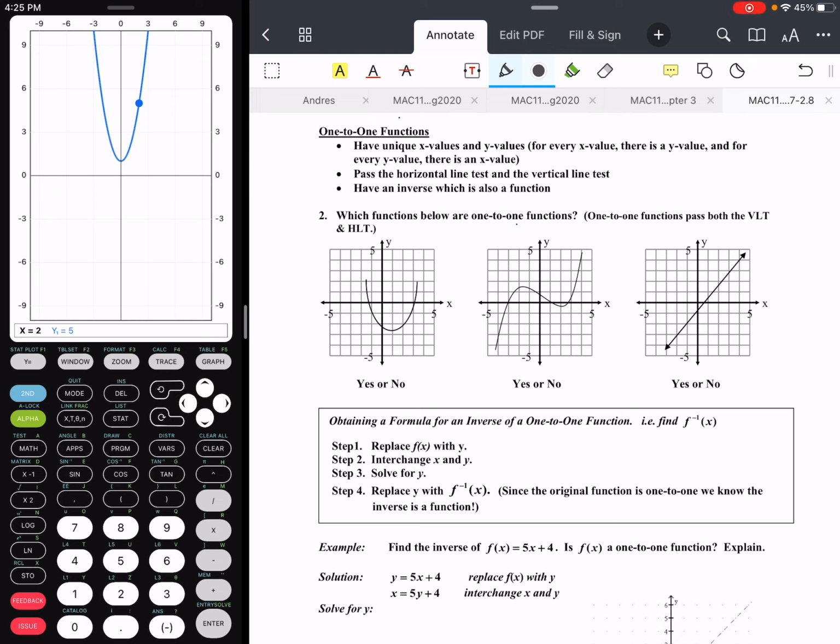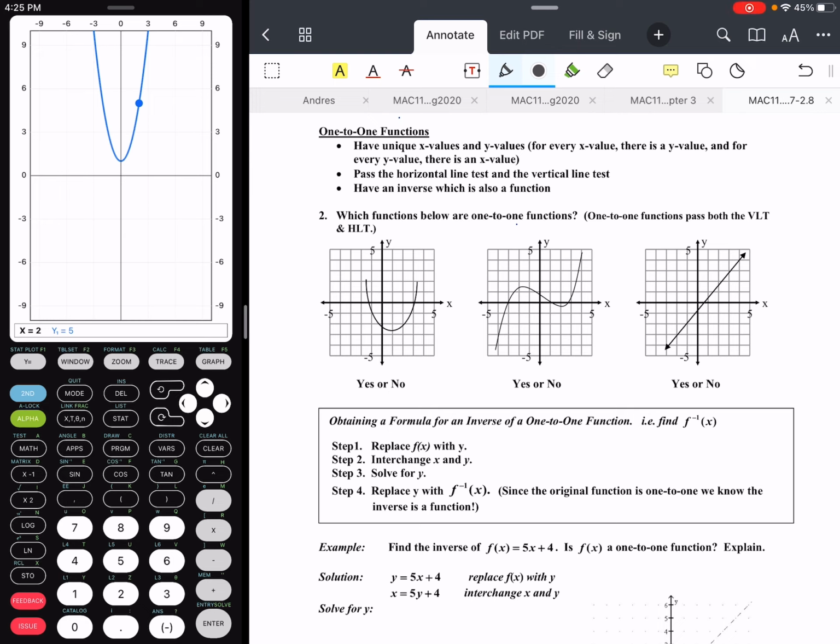So graphically, if we're looking at what are functions, all three of these in number 2 are functions, right? They all pass the vertical line test. Yes, yes, yes. But we want to know if they're also one-to-one functions. Then in addition, we have to apply the horizontal line test. Starting with the one on the left, here's a horizontal line, it intersects my graph twice. So no, it's not one-to-one.